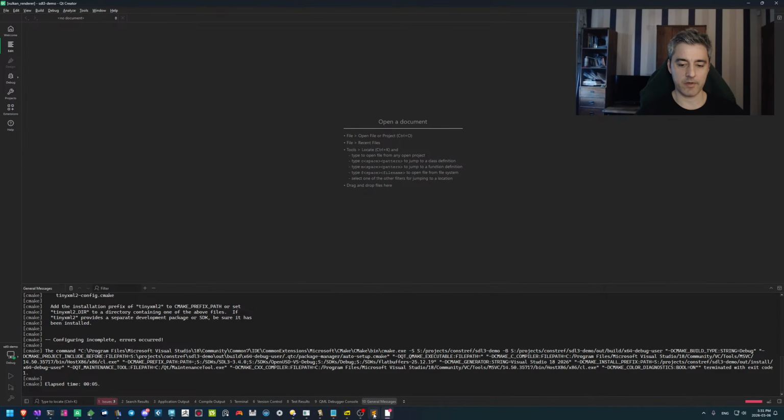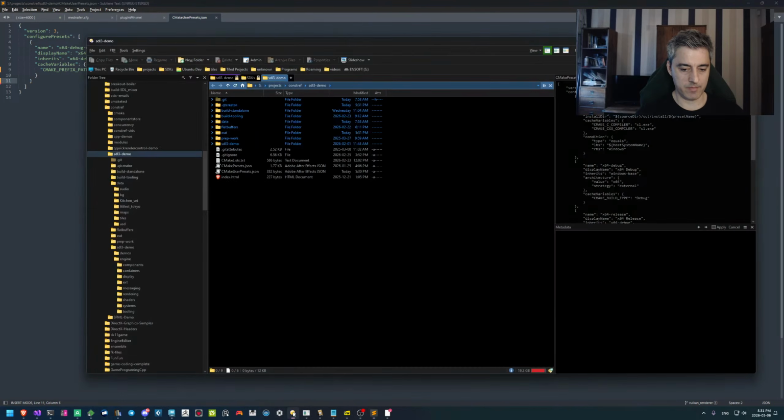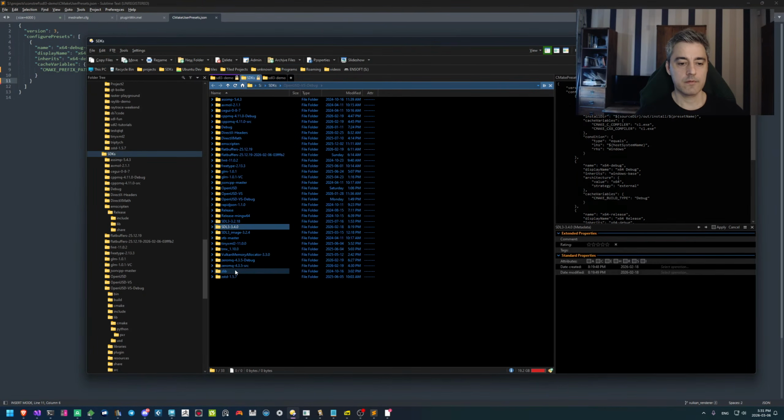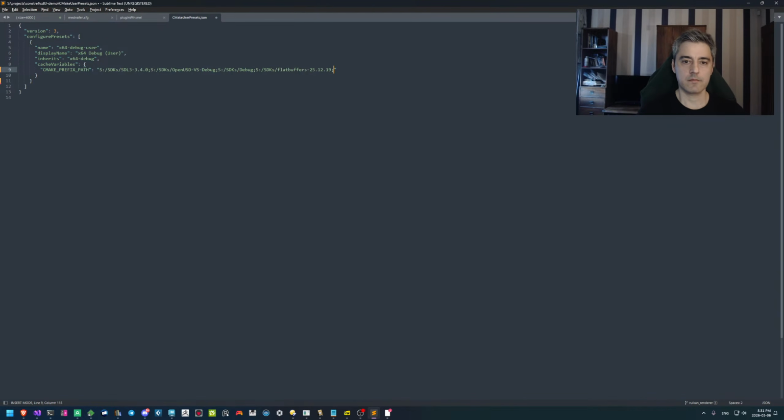Okay, TinyXML. Good, progress. Problem now is that I don't remember. I think this should be the last one, actually, TinyXML. Or it might need GLM as well. Actually, it doesn't need this, I think.